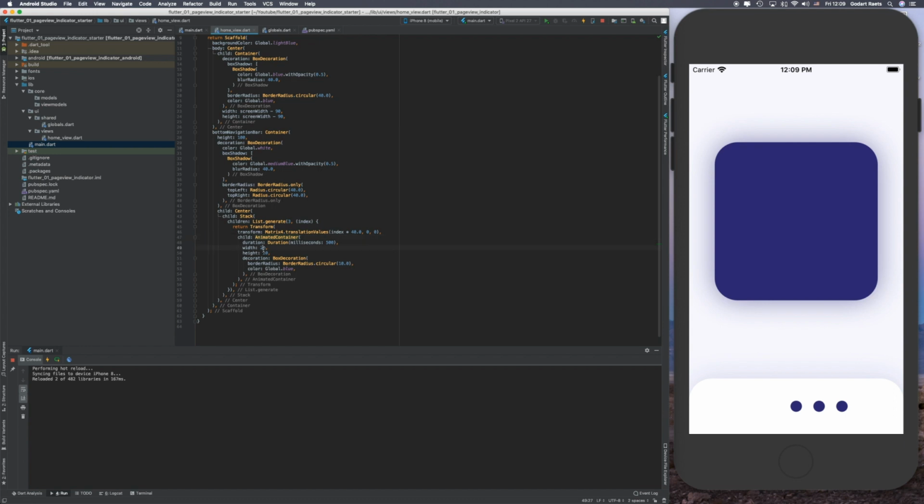So let's try to animate one of the container items to start with, right? The cool thing with animated containers is that you can see the animation on the fly. So if I'm typing 80 here and I hit save, you're gonna see them all animating at the same time. But fortunately, that's not really what we want. We want one to animate.